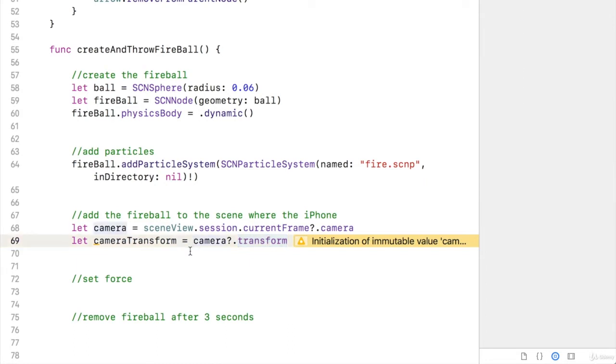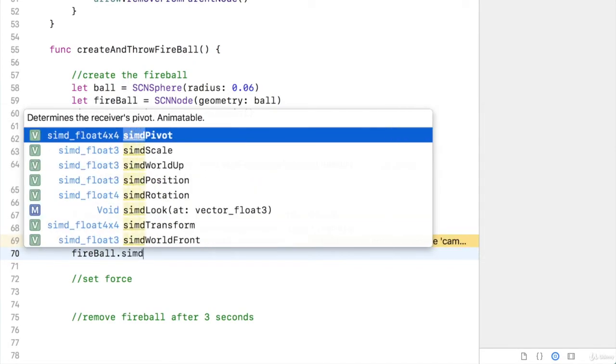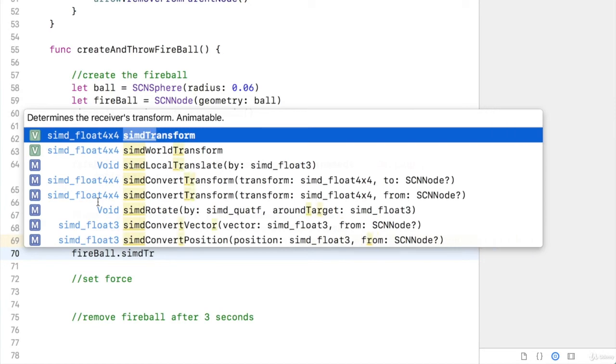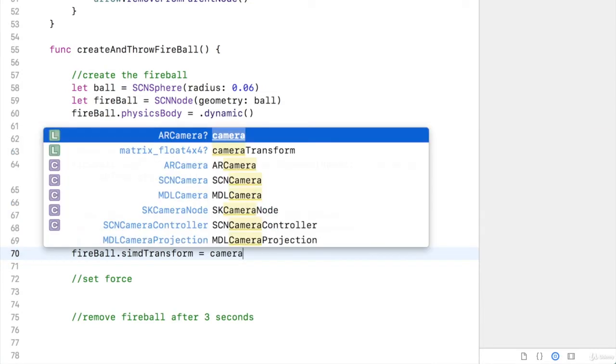If I now set this camera transform to our fireball, so fireball dot, and here we need to use our simdTransform to have a float 4x4, and in here I can set now my camera transform.